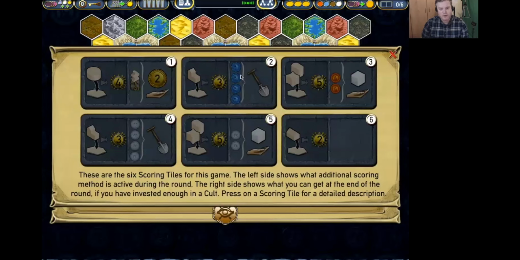And in round 2, for each 4 steps up the water cult, we'll get 1 dig. In round 3, for each 2 steps up the fire cult, we're going to get 1 worker. In round 4, for each 4 steps up the air cult, we're going to get a dig. And in round 5, for each 2 steps up the air cult, again, we're going to get a worker. So this air cult is quite important to us. This color is air. The blue here is obviously water.